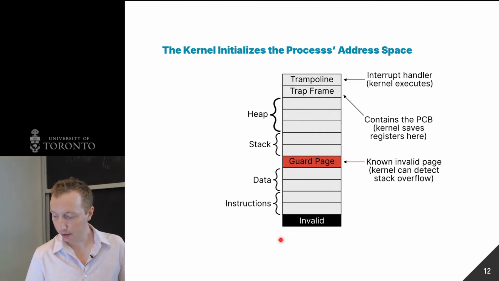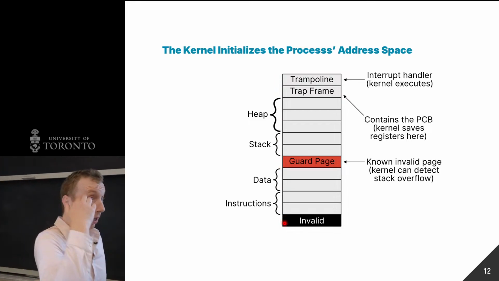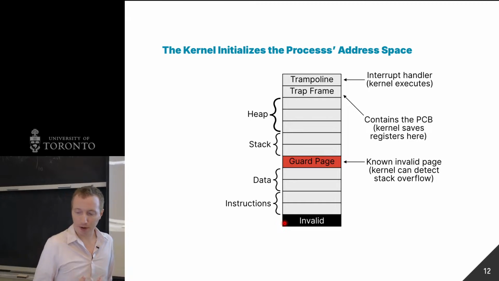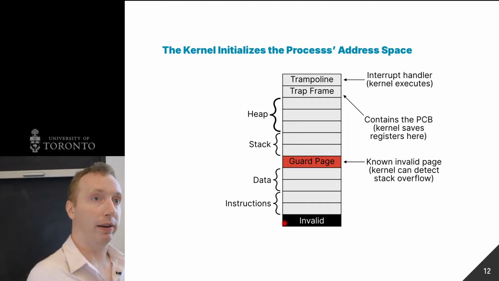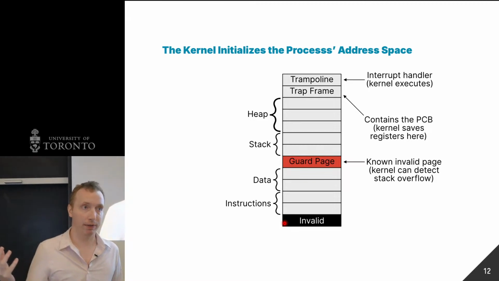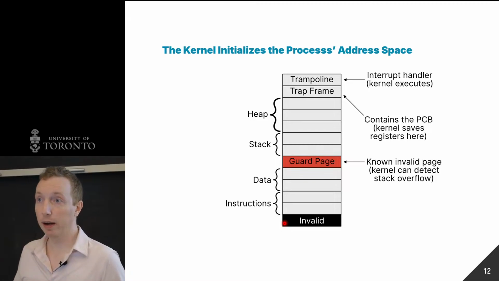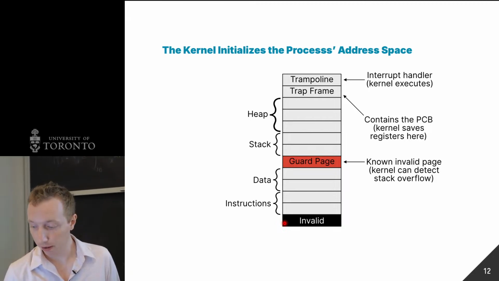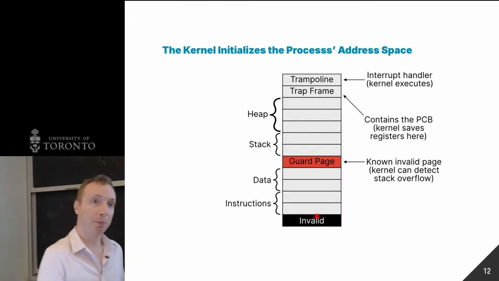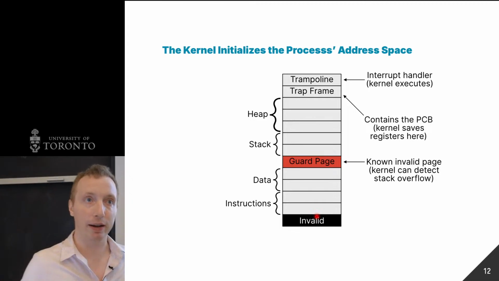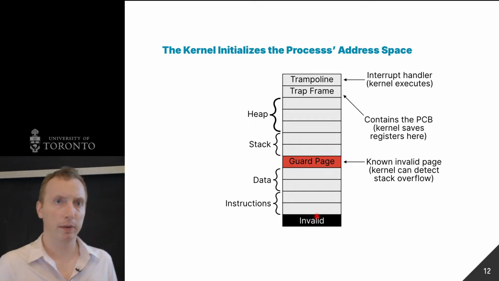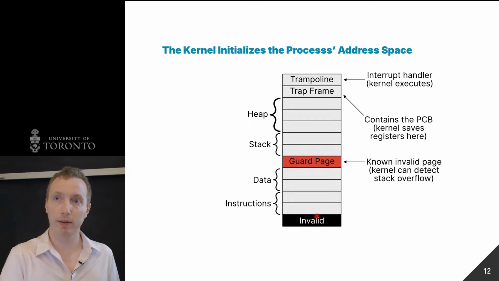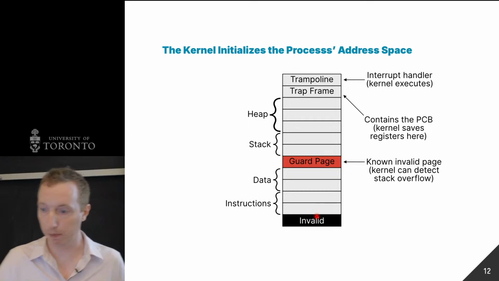So here, this is your process's virtual pages. This is typically how a kernel will map them. Everyone's dereferenced null and got a seg fault before, right? How does that work? Well, the kernel makes it so that virtual page 0 is always invalid, so that whenever you dereference null, which is just the number 0, that would hit page 0. If there's no translation, you get a seg fault because it has no valid entry.